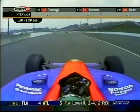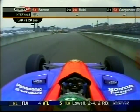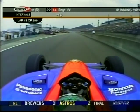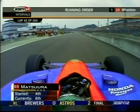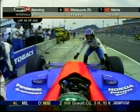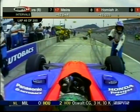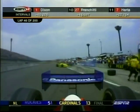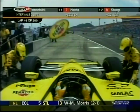Well, and certainly at the party that Jamie Little is at, as Matsura makes his stop just as we expected on the 45th lap, but you can bet at Texas Motor Speedway they are pulling for Greg Ray, hometown track. Here's the pressure for the driver. He's sitting in the car, keeping your foot on the brakes, allowing the crew to do all the work on the car. Right now, there's some wing changes going on the front. A nice clean stop. Saw Schechter come in. Let's go to Jack.